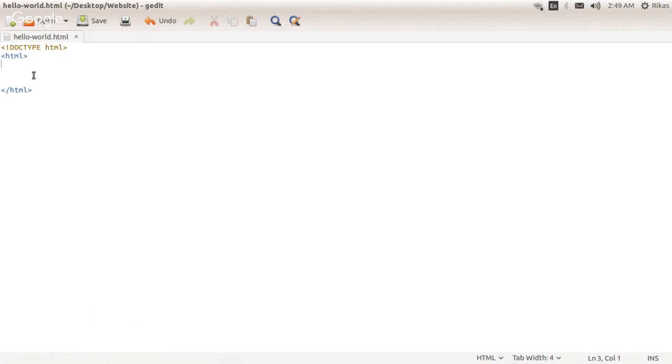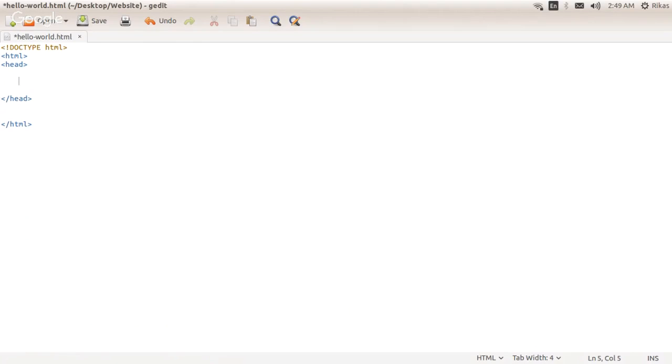Firstly, the HTML tag has another tag called the head tag. This tag is used to tell the browser some additional information about the title, descriptions, meta tags, style sheet links, JavaScripts, and many more things about the HTML document.